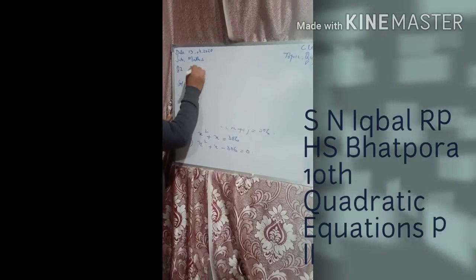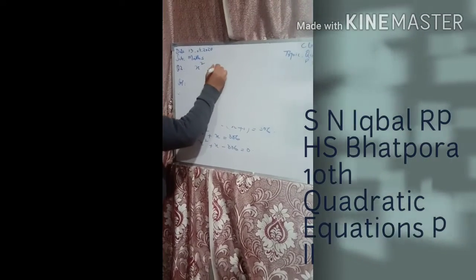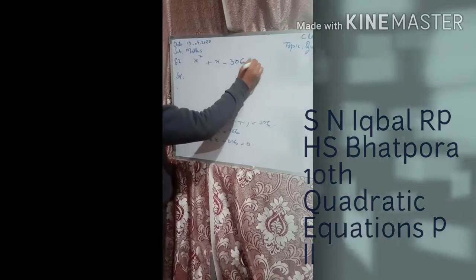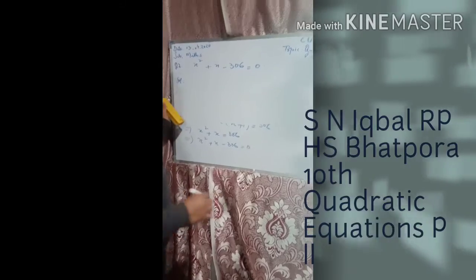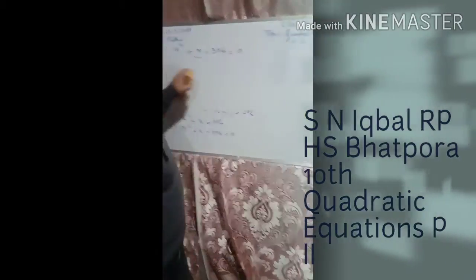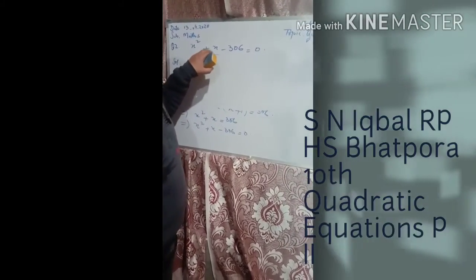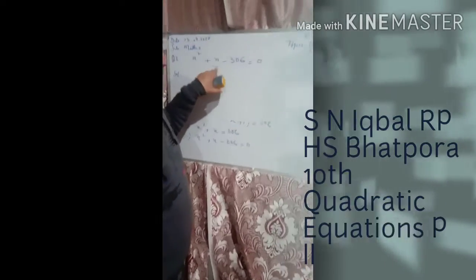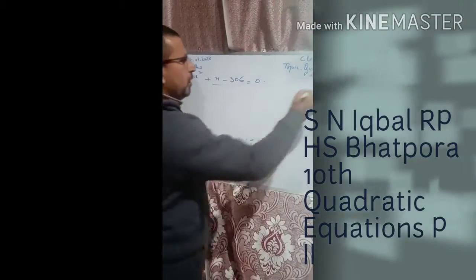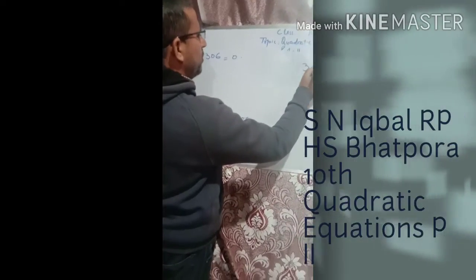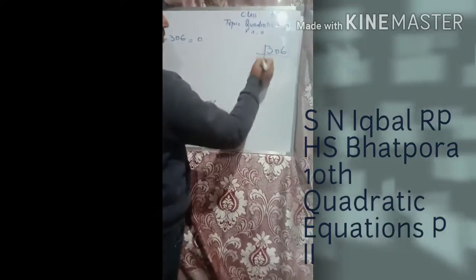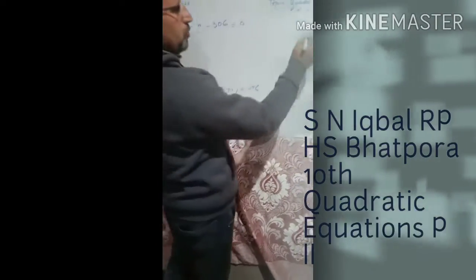So in order to solve this equation, again we will use the factorization method, and for the factorization method we have to split the middle term so that its sum or subtraction must be equal to the middle term, and its product must be equal to the product of the first and the last term. And what is the product of the first and last term? It is 306 x square. So let us find what are the two terms.